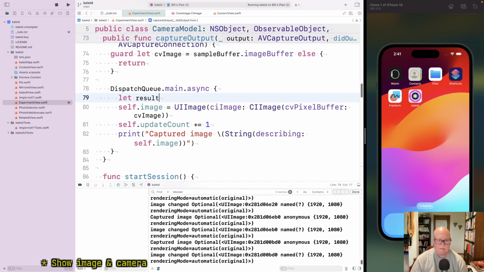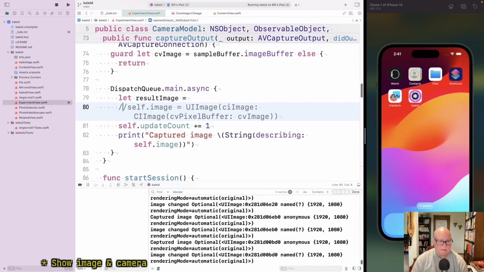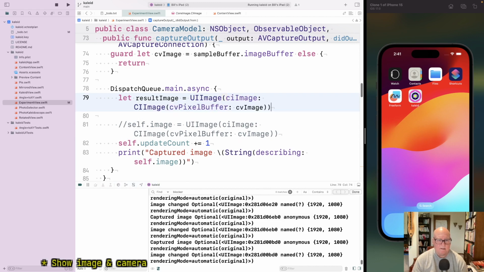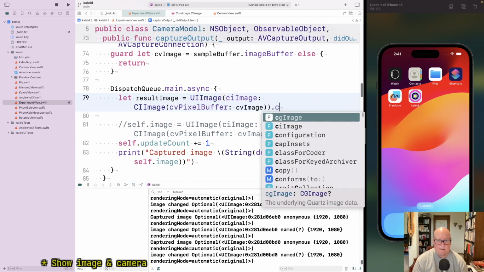Let result image equal this. I'm going to comment this line out momentarily. Result image equals that dot copy.